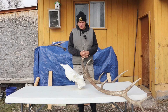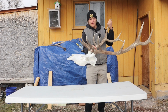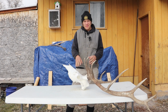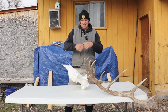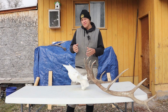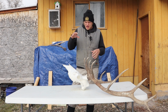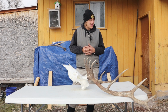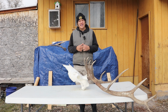All right, so it's been probably about 2 weeks or so, and the skull is looking nice and white. Now we've got to get rid of the peroxide that's on it, because it's a cream, it stays on there, unlike liquid peroxide where you just dip it in and out. So if you have a big tub, fill it up with water, put the head in there, let it soak for a little bit, and then wipe it off. I don't have a tub like that right now, so I'm just going to hose it down and wipe it off with a rag, and then I'm going to let it dry.